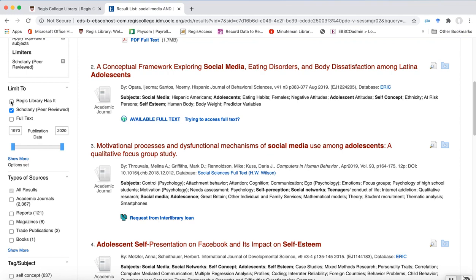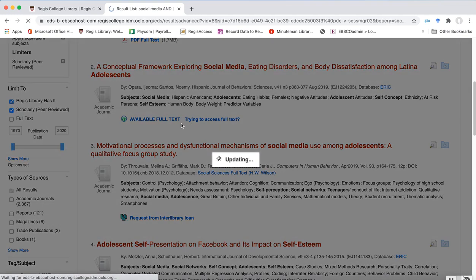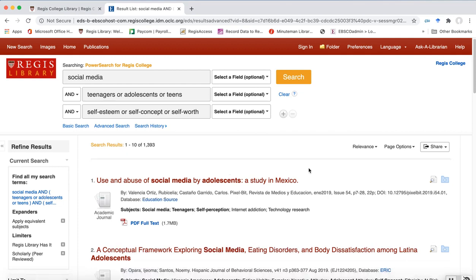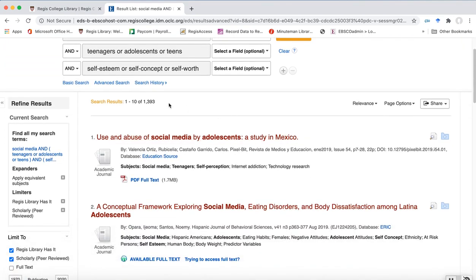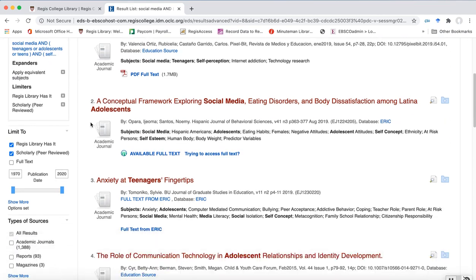So when I check this off, those requests from Interlibrary Loan are going to disappear, and we will only see items that we have direct full text access to. So as you can see, the results went down quite a bit. So that is limiting you a little bit in the amount of results you have to go through and possibly use. But 1,300 is still a good number, so I wouldn't worry about it. And it really depends on your assignment, your project. If you have a longer period of time, you might have time to request stuff from Interlibrary Loan. If you have a much bigger paper, you might need more sources, so you want to keep your options open, that sort of thing.